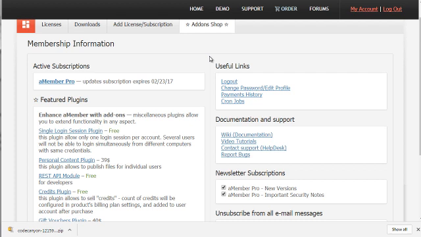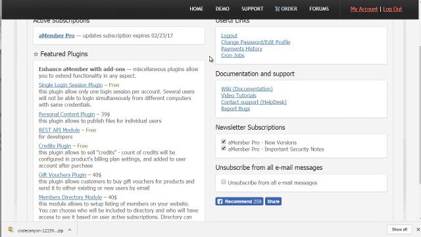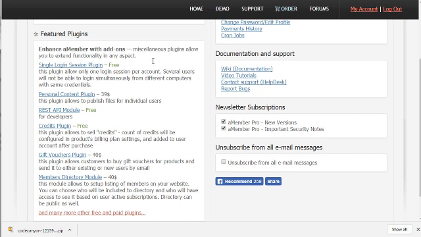So as you can see here, the nice thing about this is the membership site owner's dream. And literally you can go in and you can see there are other plugins here that you can add on to A Member Pro, which allow you to do things like sell credits. For example, you can have a marketplace where you have many different products and somebody could literally come in and buy a bunch of credits. And then they can use those credits to actually pick and choose what they want. So that's a nice feature to have.